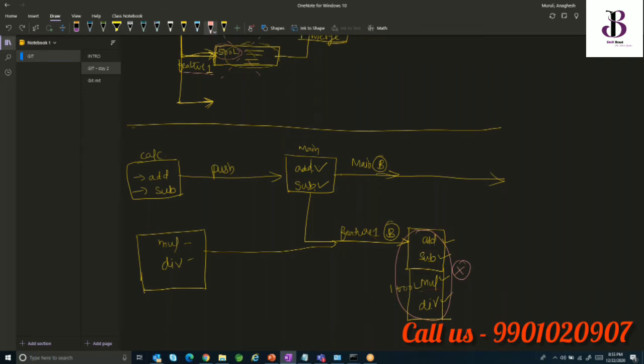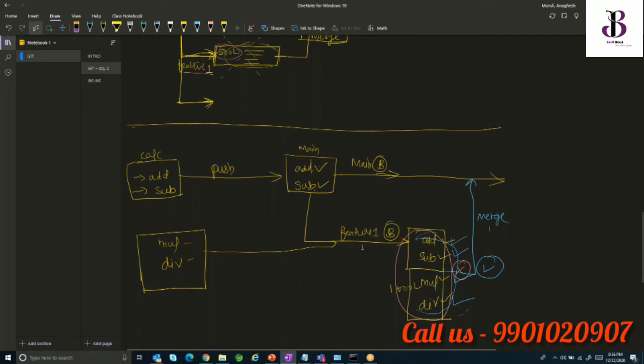Now let's say whatever we added is working fine. We added multiply and divide, and it is all working fine. Add is also fine, this is also working. Everything is working now. Since the whole system we developed is working, we can merge it to main.